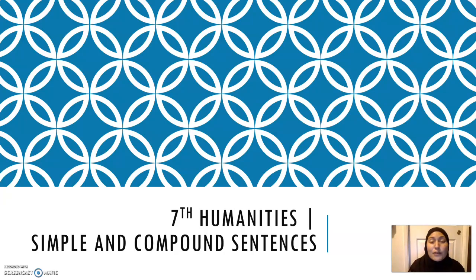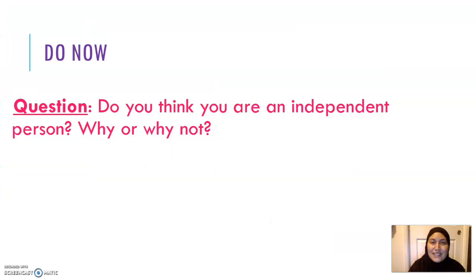This week we'll be going over two very important competencies for you, simple and compound sentences. So let's get started. To begin, I have a question for you. Do you think you are an independent person? Why or why not? So pause the video now and write down the answer on a piece of paper or in your notebook. And then when you're ready to discuss it, come back to the video.